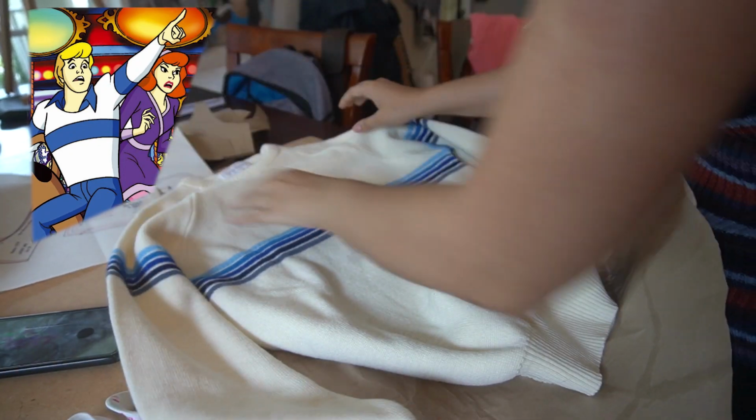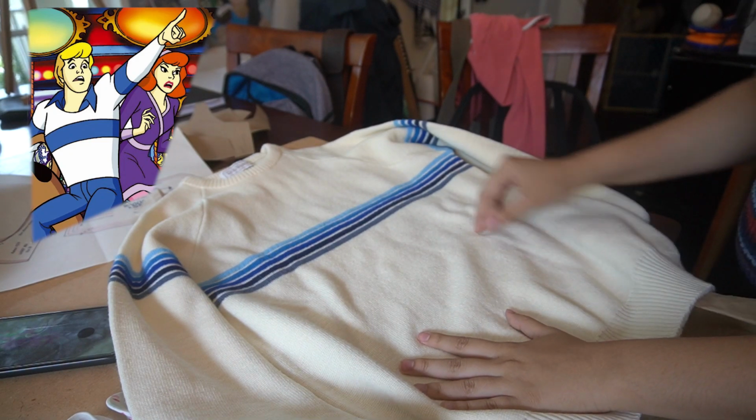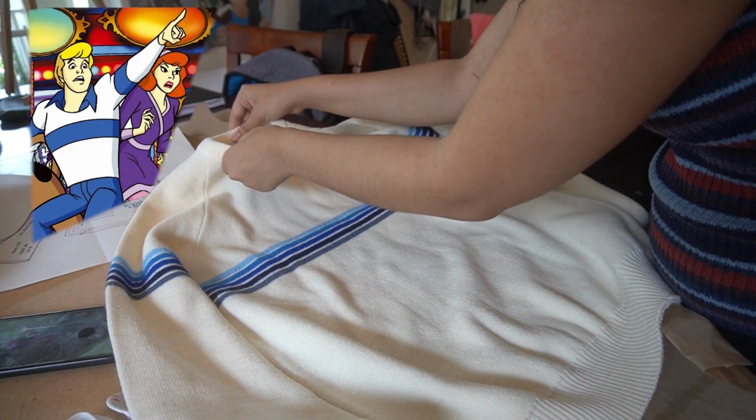When it arrived, however, I discovered that although it looks pure white in the listing, it was off-white in person, possibly from age, which is just another reason why you can't really buy a vintage sweater for Fred either, because most white things have already aged and gone off-white. So anyone looking for vintage things in white, be aware that listings will look brighter than they actually are, and when you get it, you might be surprised to see that they're actually off-white and not pure white.